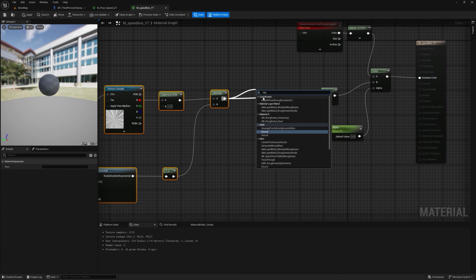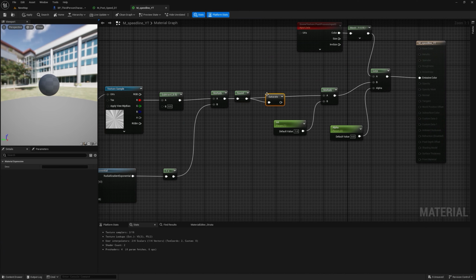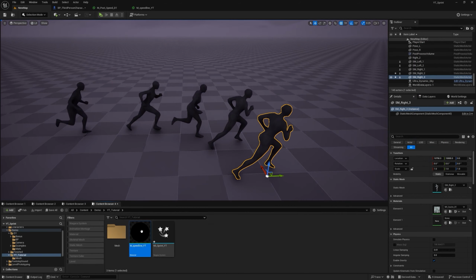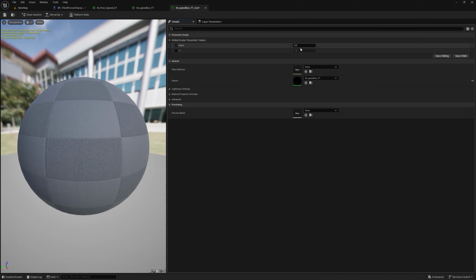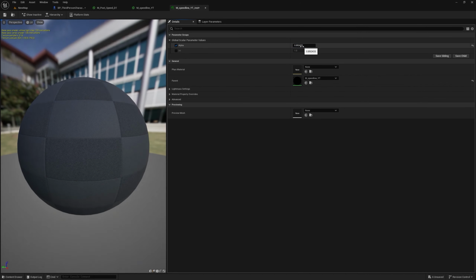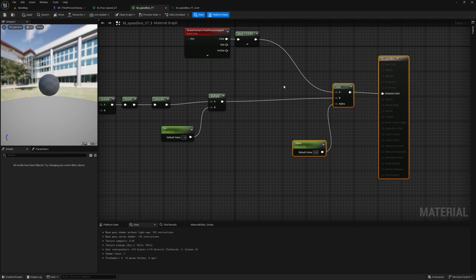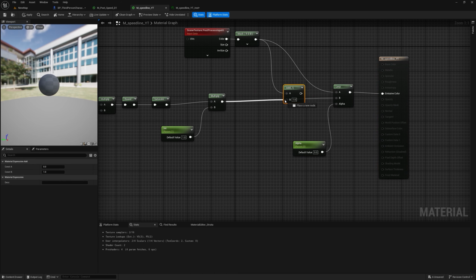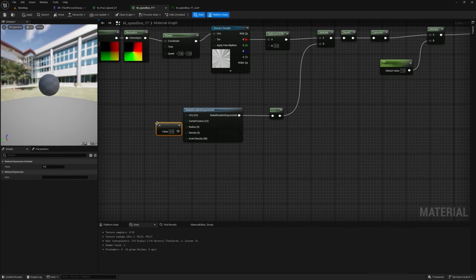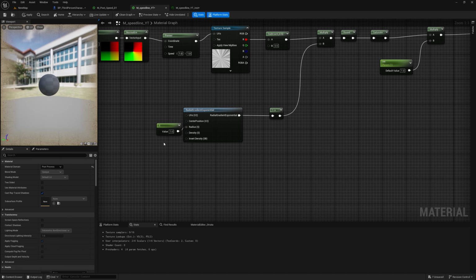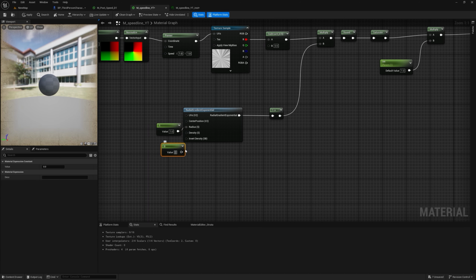we can also get a round and then saturate it. So it will clamp the values between 0 and 1 and connect it here and click apply. Now I can right click this and create a material instance and open it up. And here I can just set this alpha to 1 and it is all black now. So in order to fix that, we can go back here and now we can get an add node and add this with this one and connect this to B also and click apply and press and hold 1 and click and set this to 1 and again and set this value to like 0.5.